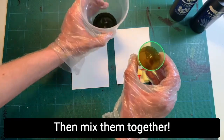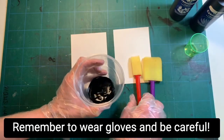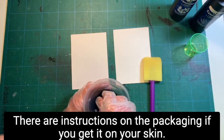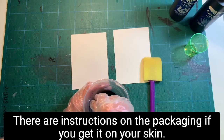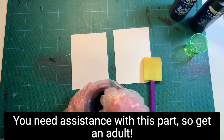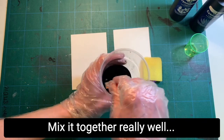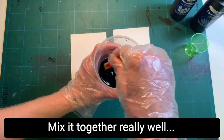Then mix them together. Again, you'll need gloves for this part. So just be careful. It does give you instructions if you get it on your skin or anything on the back of the bottle. It's not too bad, but you really need to wear gloves and you really should get an adult's assistance with this. So then you mix this really well together.